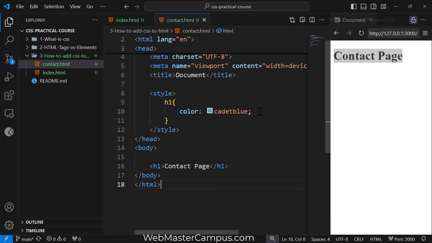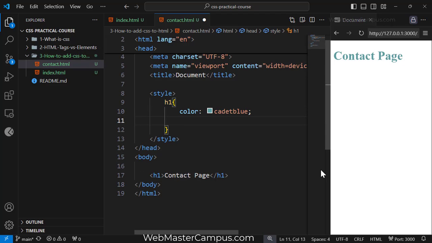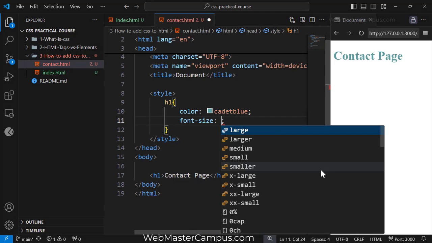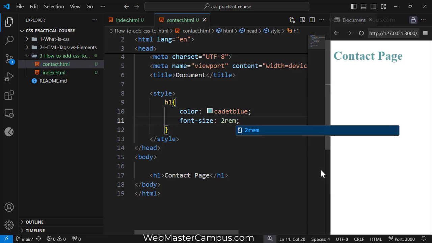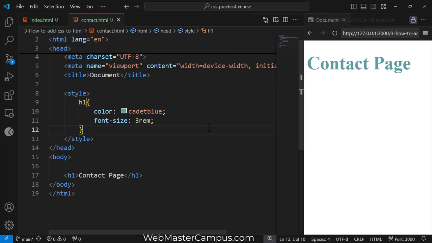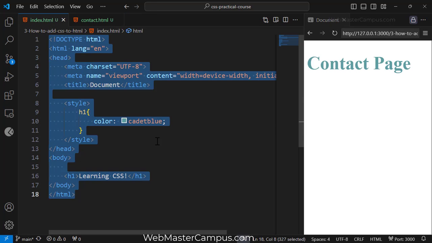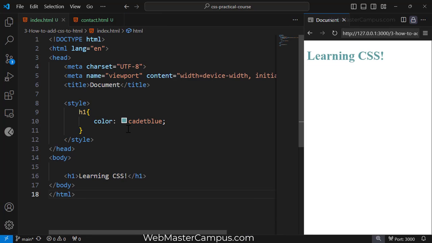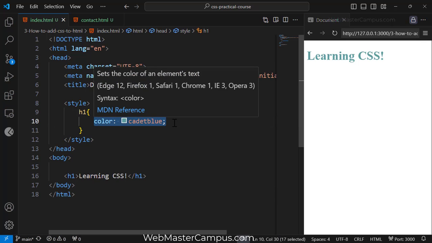But let's suppose on the contact page you write a font size, and I'm going to make it bigger, which is 3 rem. This is only available to the contact page. This is not going to impact the index page, because on the index page you can see we just have the color blue.